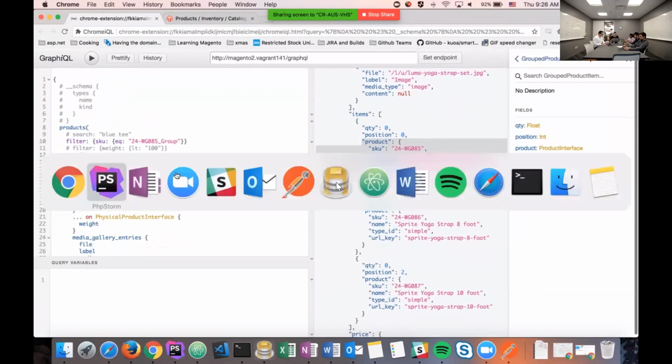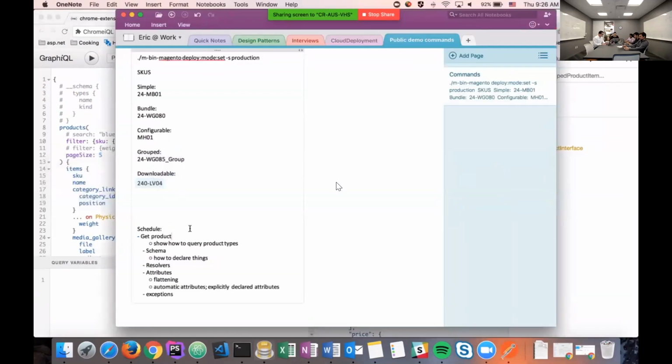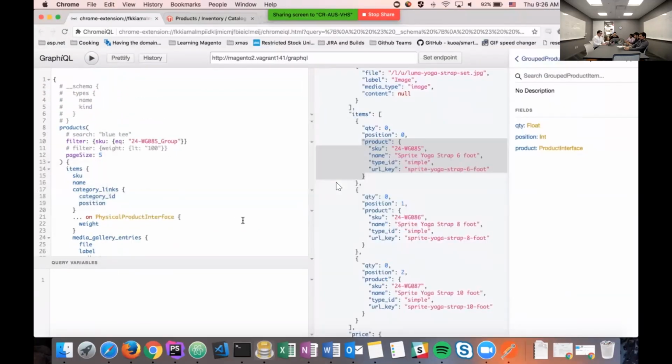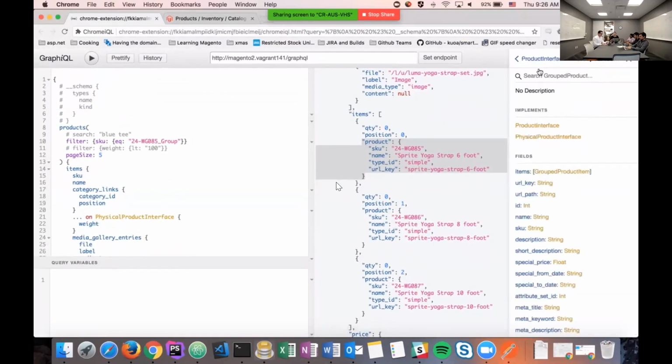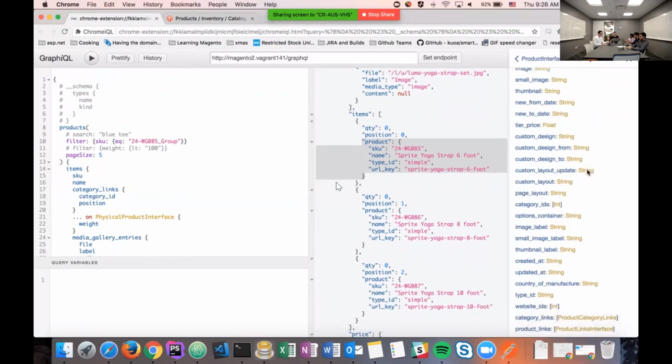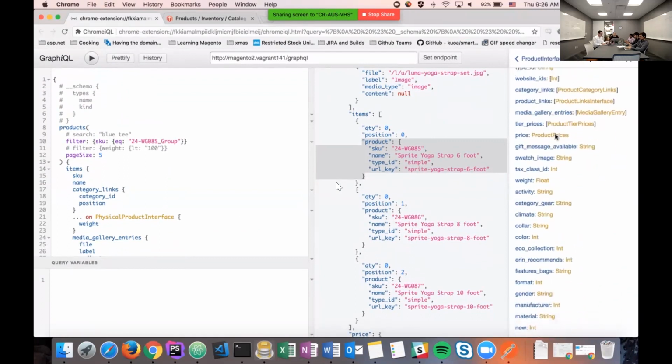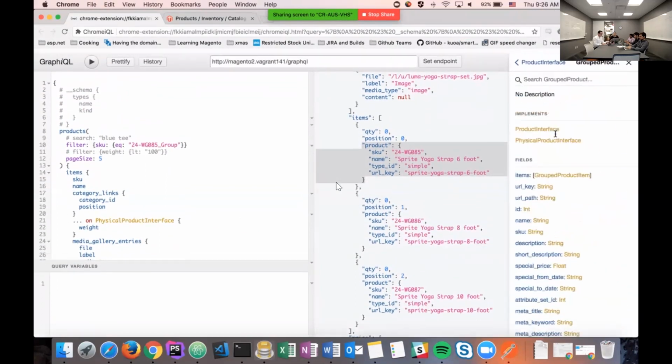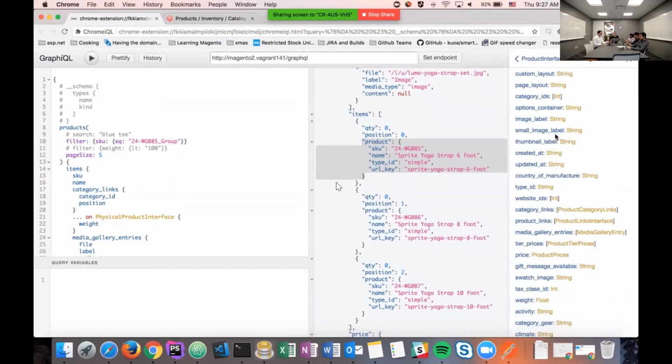And let's see, what else do I have to talk about? Resolvers and attributes. Okay, I'll start with attributes. For attributes, as you can see, any attribute you would expect from a product is available on the base as a base field. Formerly, we would do custom attributes and extension attributes inside of their own containers in a REST call.